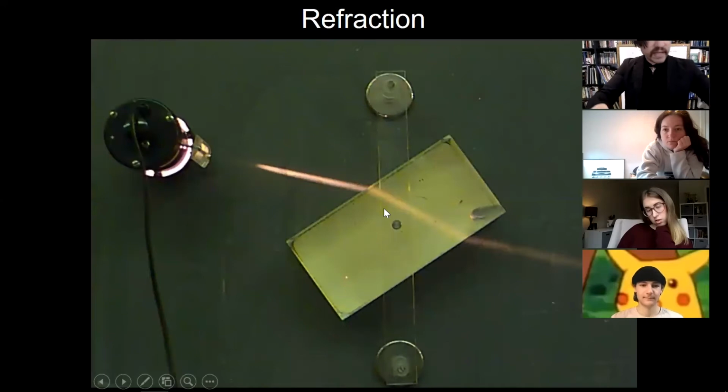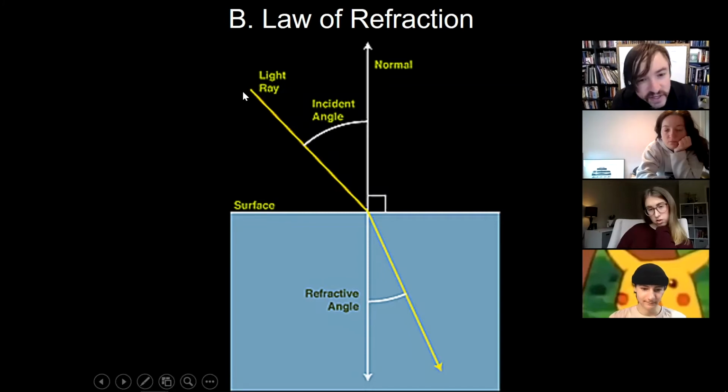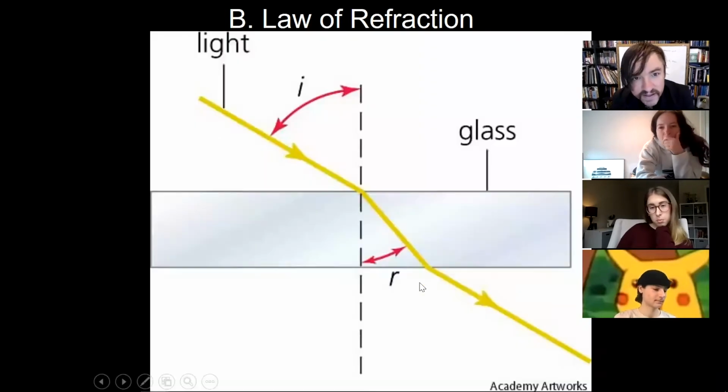And here it might be nice if I explain that a little bit better. Slide 100 here is a kind of classic physics picture. You can see a ray of light coming from air, striking glass. It bends towards the normal. The normal is a physicist's way of saying perpendicular to the surface. That's some physics jargon for you there. Light bends towards the normal when it enters glass and away from the normal when it exits glass.